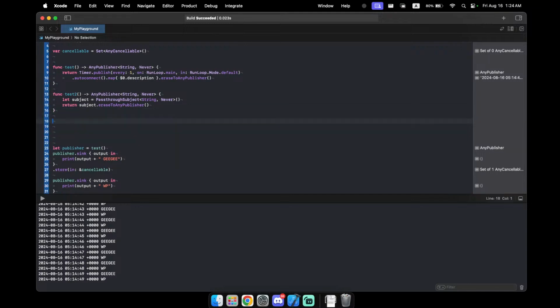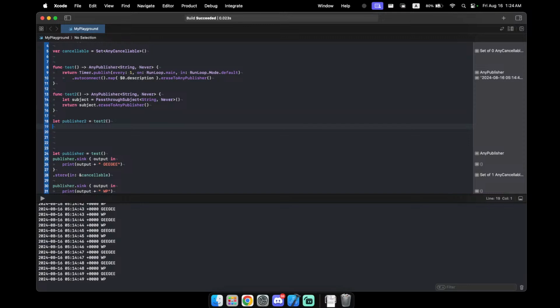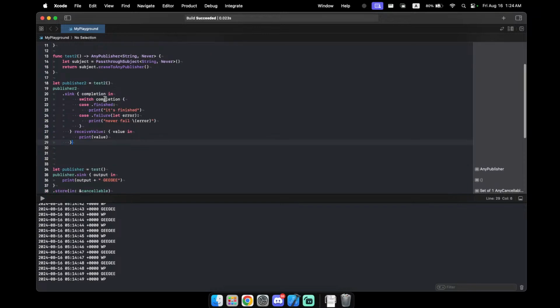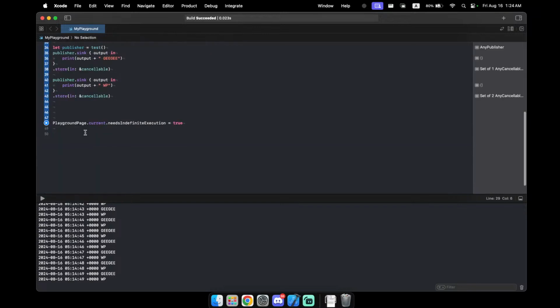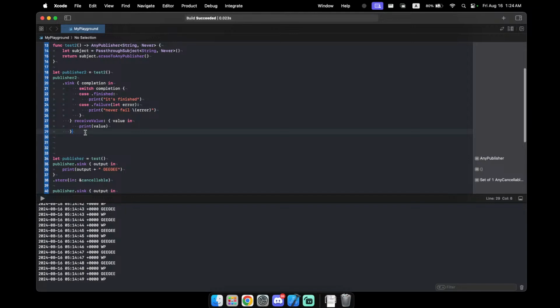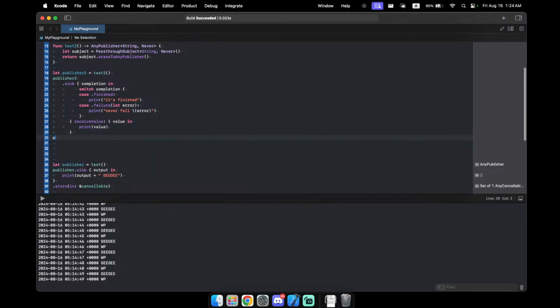Okay, and then the final thing is the code below where you called let publisher equals test, and then you added two sinks onto that publisher. One subscriber says GG, one subscriber says WP. After all of that, let's call send on the subject. So let's start sending strings through the subject. So you can say subject.send somewhere near the end, and then just send it strings. Do it a couple of times, whatever strings you want. Do it at least, I don't know, 2, 3, 4 times.